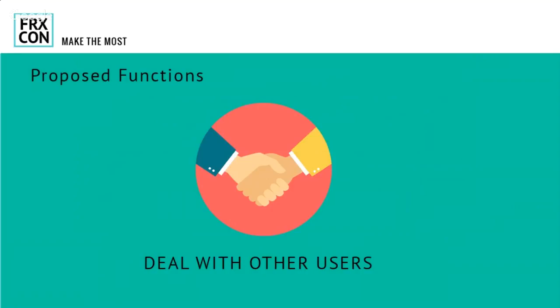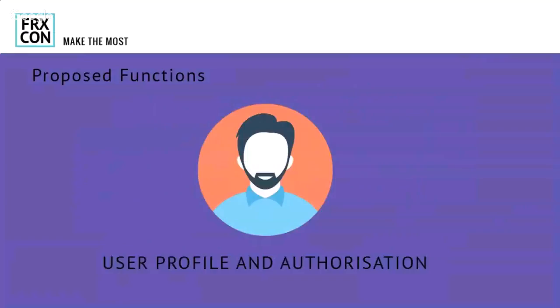Either way, the ability to deal with other users bypasses the money exchanger and ensures that both parties benefit from this deal. In addition, you have the convenience of fixing a meetup location that is the best for both of you. The second feature is user profile and authorization. Simply put, every user who signs up will have his or her user profile, which is able to be viewed by other app users out there.